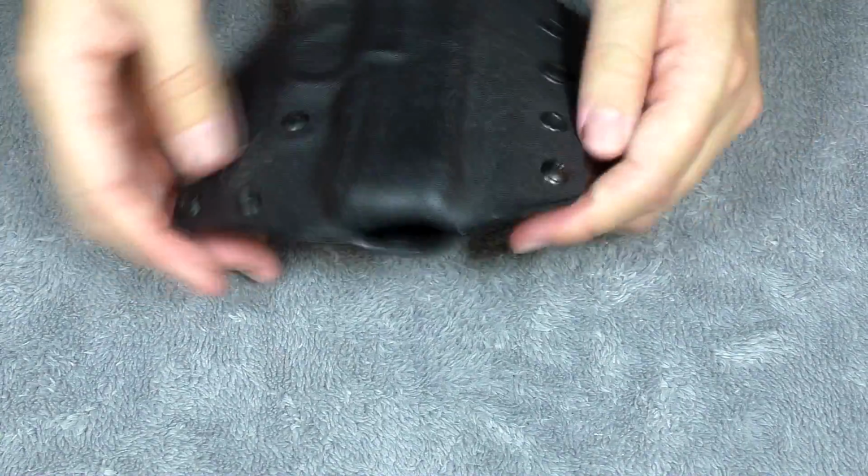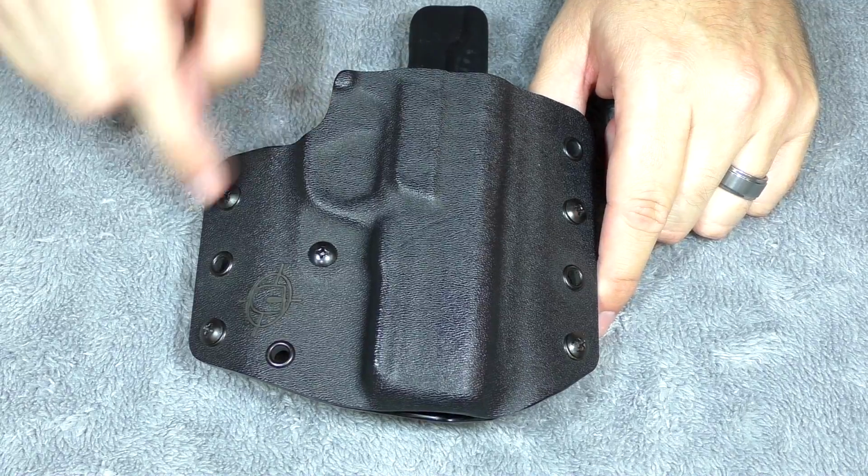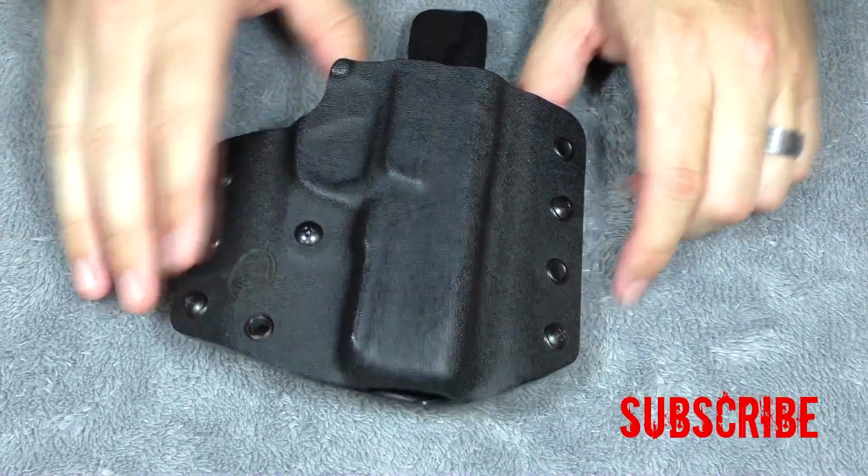But for me, I just think that it's really nice knowing that you have a hard, very well-made Kydex holster with a really nice thick Kydex and a good design. So it's a very sturdy design that they have here.